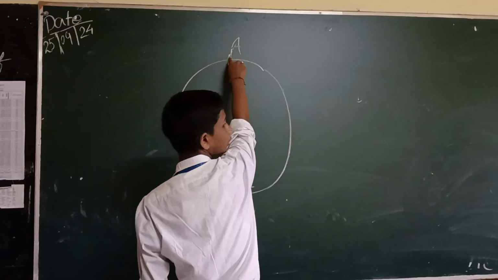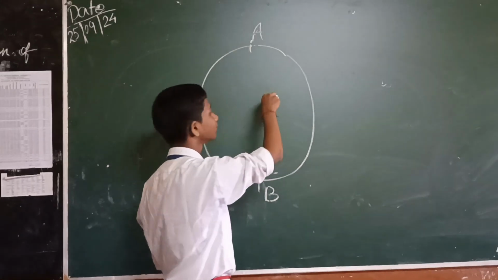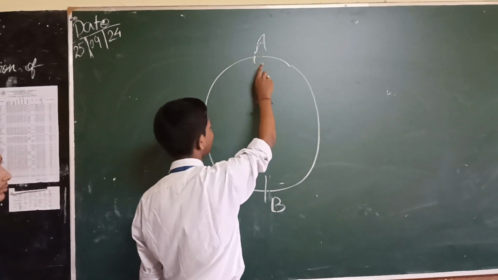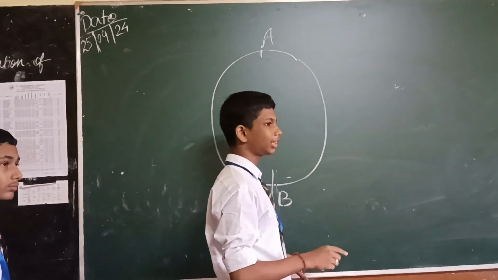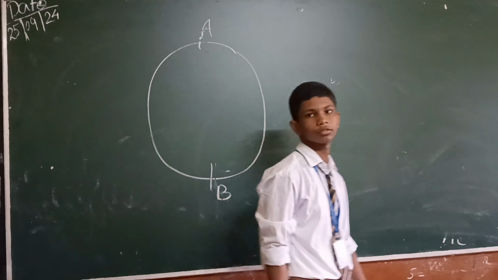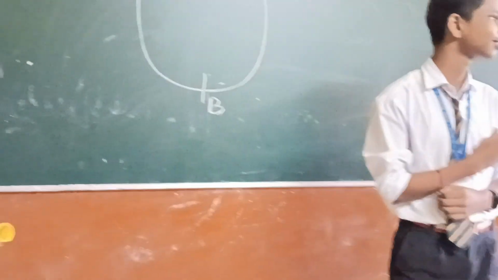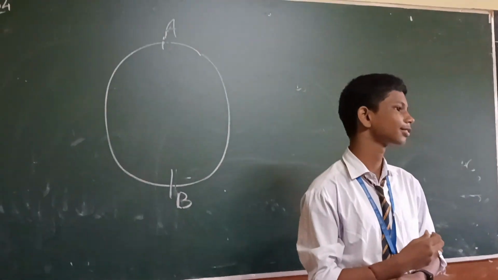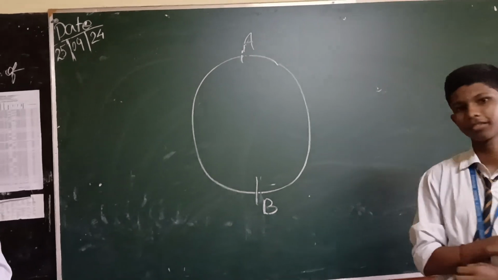If the object is moving from point A and coming back to point A, then the displacement will be 0. The distance will be 2 pi r. If we put in the radius, we can find the distance. But I am saying it is moving continuously, it is not stopping. The car is moving in a circular path in a mela, or a giant wheel. It will not stop, it will just move on.